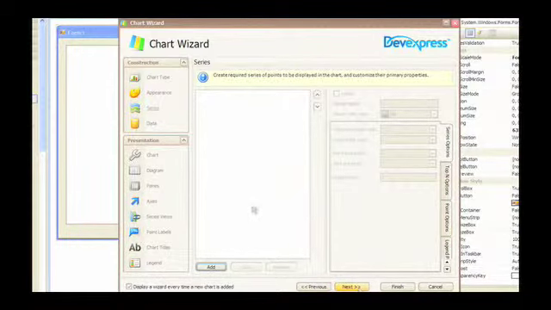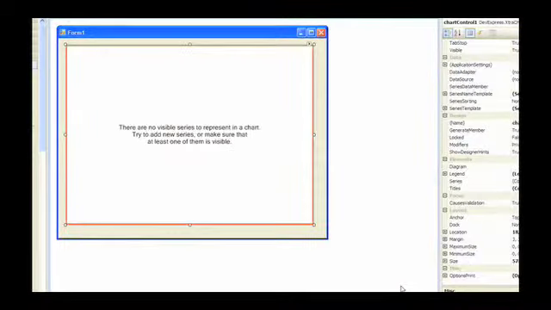But the next item is data. And by the way, the navigation bars on the side here enable us to jump from page to page within the wizard without actually having to go through the next and previous buttons. Anyway, the next page would be data, but I've just deleted all my series. So I'll just click Finish for now. There is nothing to show on this chart. Normally, with a chart, we show some fake data during design time, so you at least see what the chart looks like. But I've, as I said, deleted all the series.